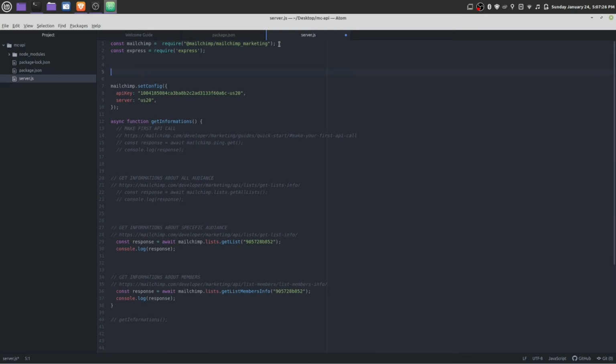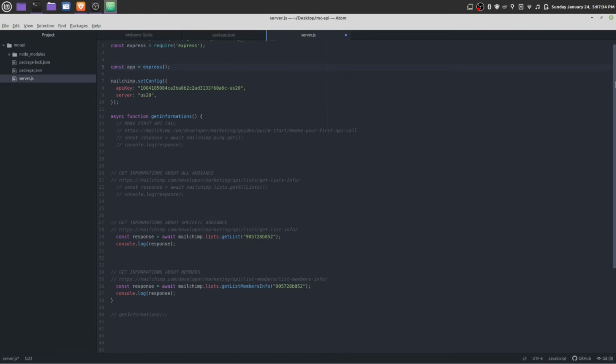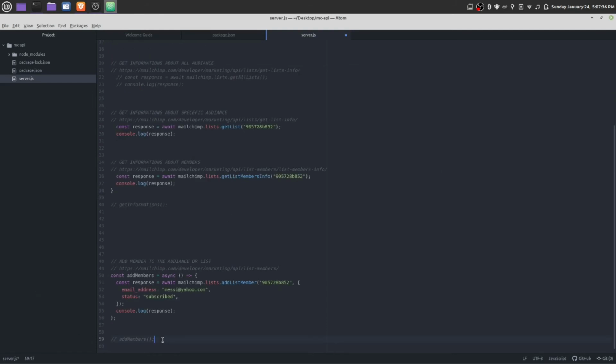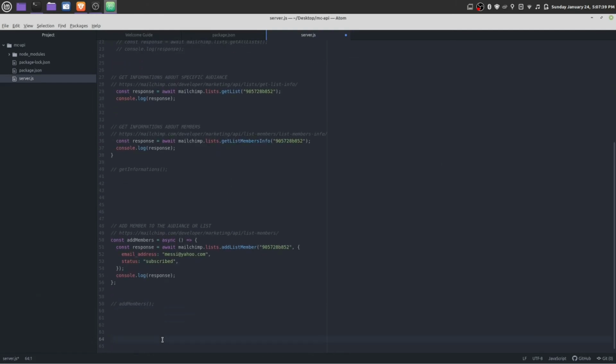Below here const app is equal to express. Now at the very bottom, let me call our server, app.listen, to the port number 4000, comma, and once it is working then it will show a message to us.